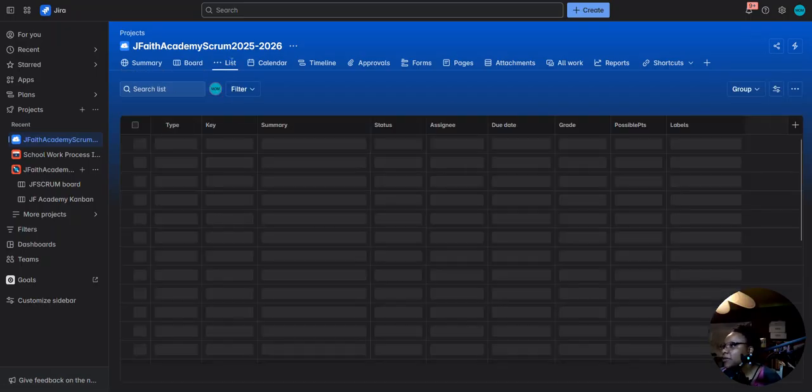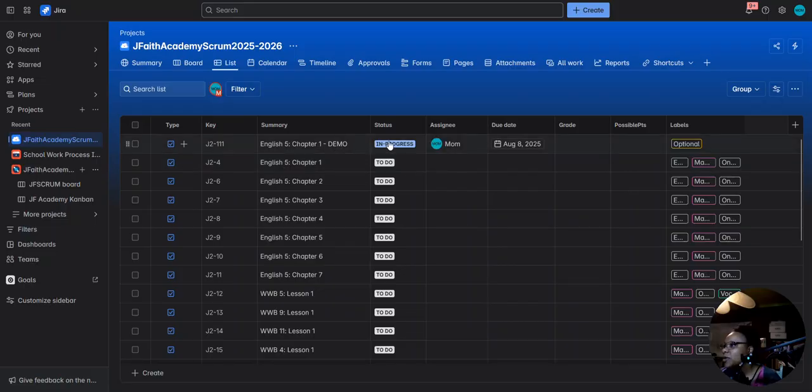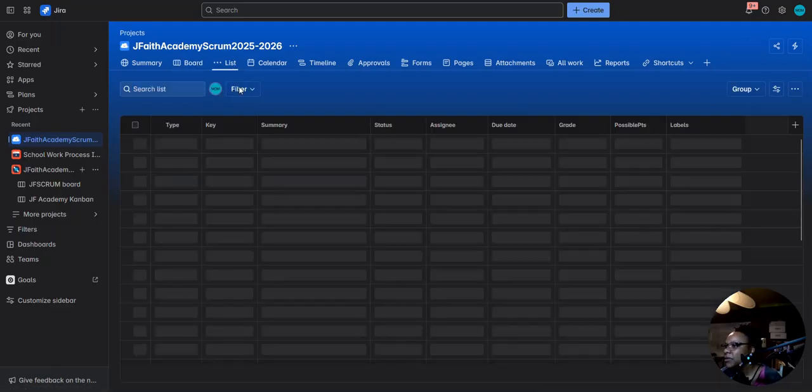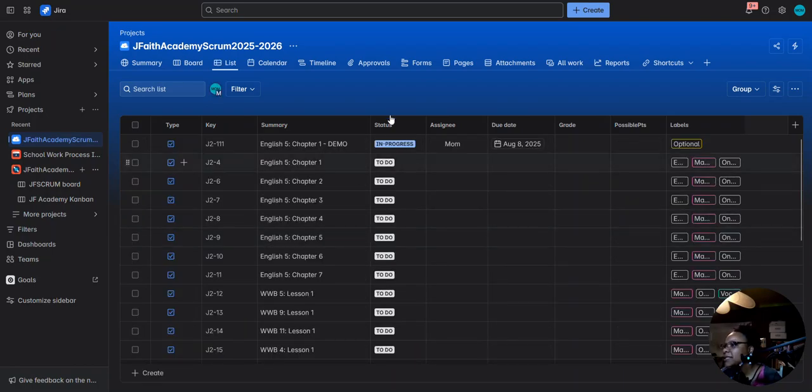And in a list view, look at the list view here. It's showing that it's in progress, that it's assigned to me, and that it has a due date. Okay. Now, once you grab all your projects, it's up to you how you want to do it. You can be in a list view and go ahead and grab your projects because here you can do the same thing. You'll click the status in there and you just say, okay, in progress.